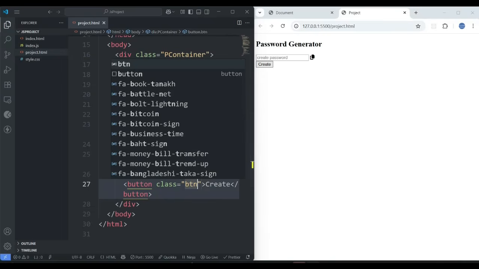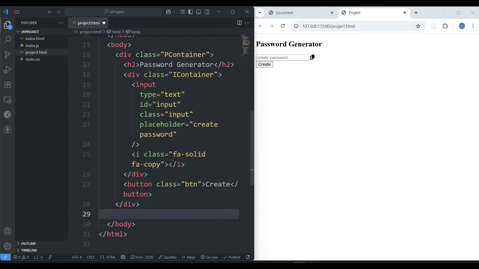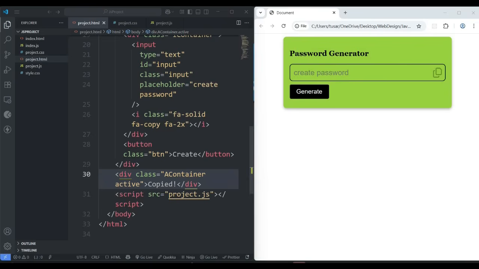So this is the button, and under this full div we need another empty div. So type div dot class name is a container. Enter. This div is for the alert box.